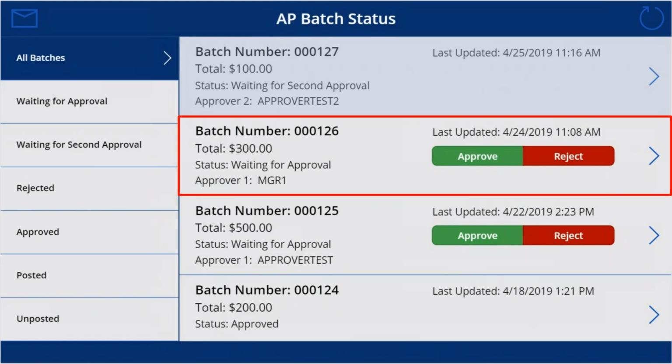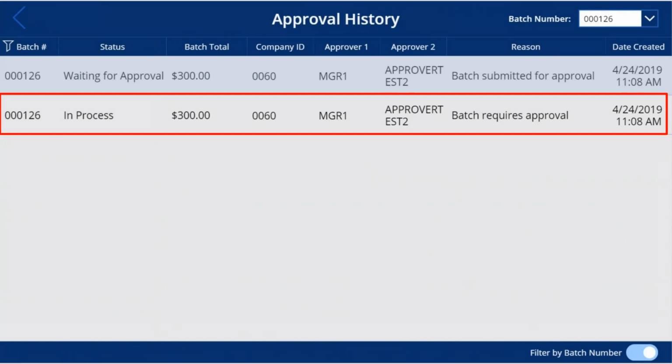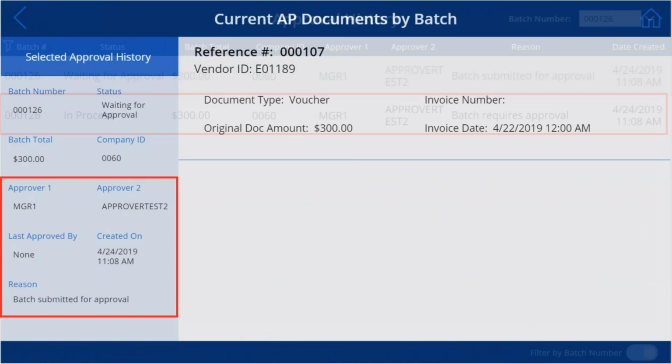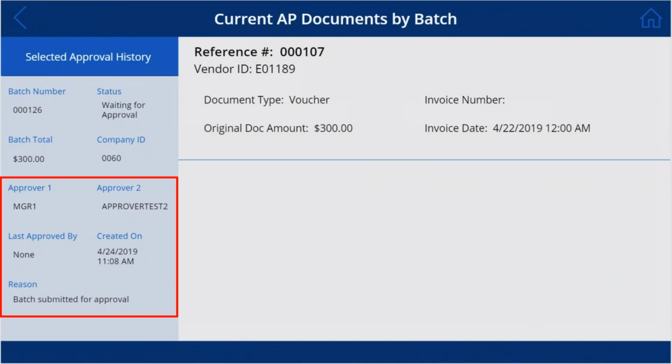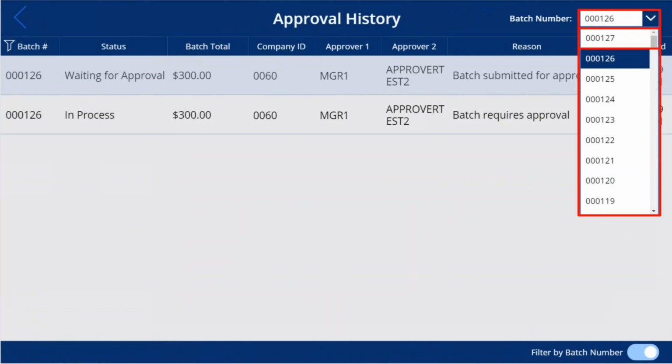We can go ahead and open up a specific batch, and I told it it's that history idea, so we can see where it's at, open a line item and see, okay, this is kind of a boring vendor batch, but there's only one vendor in this entire batch. But again, if you had multiple, you could view them all and see the different information, and then see exactly who needs to approve it. We've got 2 approvers that are set up. Right now, no one's approved it. And we can also quickly jump and look at another batch.